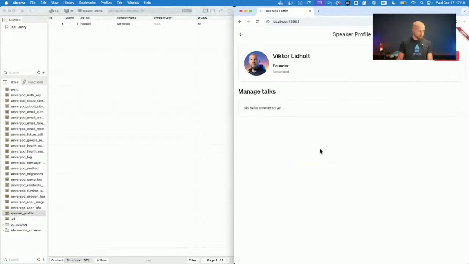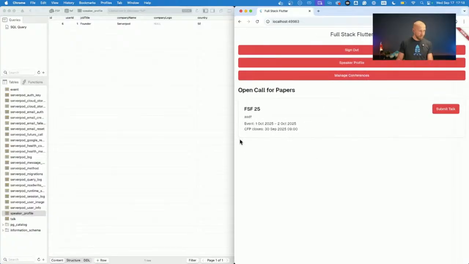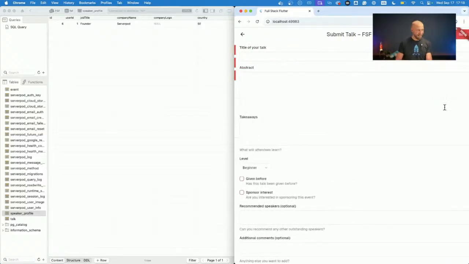I haven't submitted any talks yet, but we can do that. On the front page, you have the open call for papers right now. This is still very much work in progress, and we're going to add a few features to this app, so that will be exciting. But we can submit the talk here.